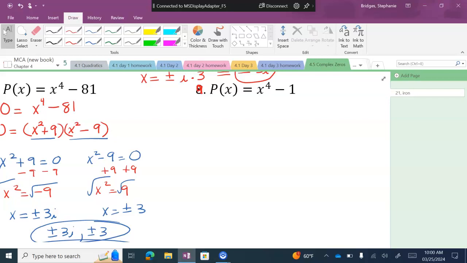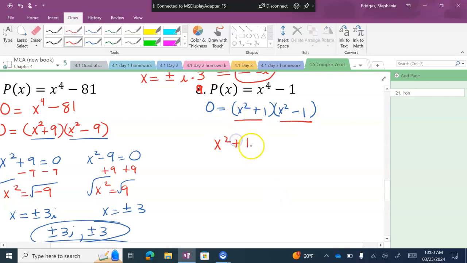And she shows up to the hospital. All right, I have x to the 4th, so I have to factor first. This factors into x squared minus 1 times x squared plus 1. All right, one of each. Then we take each one of them, we set them equal to 0, and we solve.